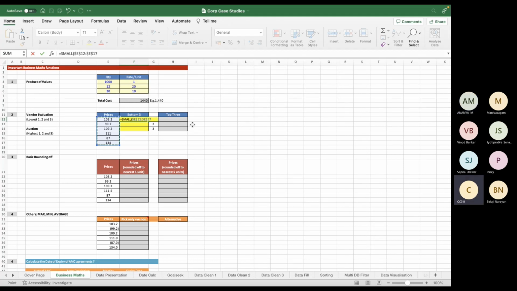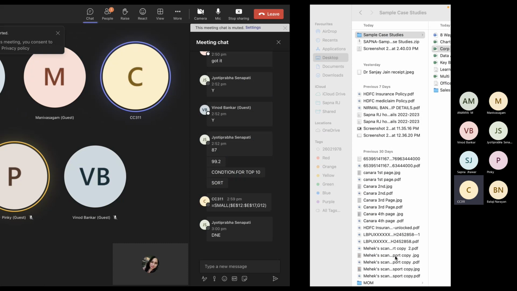Control Shift and down arrow key. Okay, I got it. Then comma, use the right arrow key to move right. Just the right arrow key.